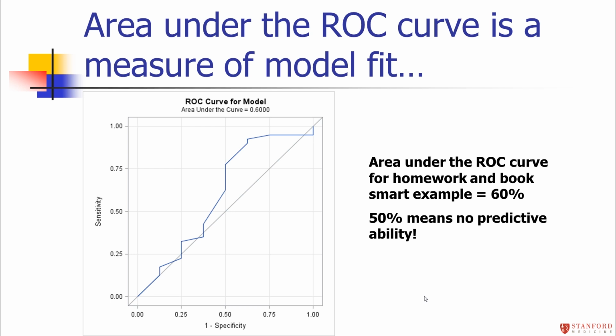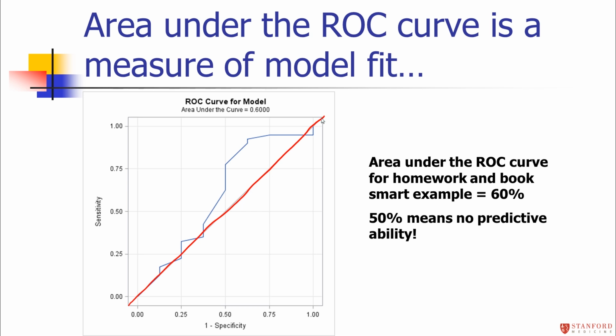I just want to briefly review the ROC curve. Let me give you the big picture first. This is the ROC curve for the model we just fit: homework hours predicting book smart, street smart. This is actually a really bad ROC curve because homework is not very predictive of the outcome here. It's not significantly related. Here's the diagonal line. The diagonal line on the ROC curve means no predictive ability. So if your model falls right near this line, that means your model has no predictive ability, really. And that's essentially what's happening here.